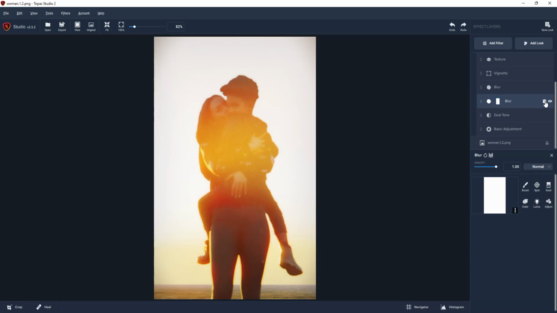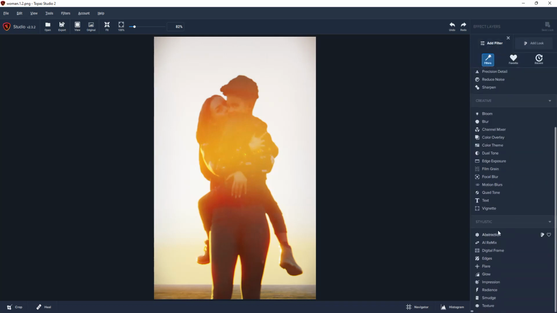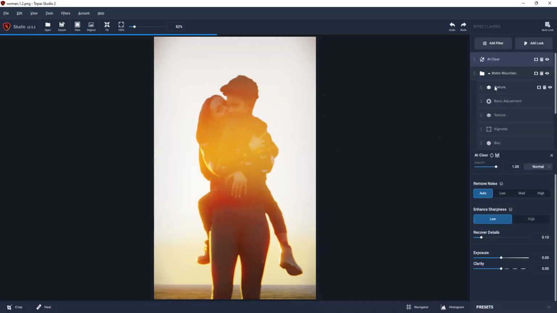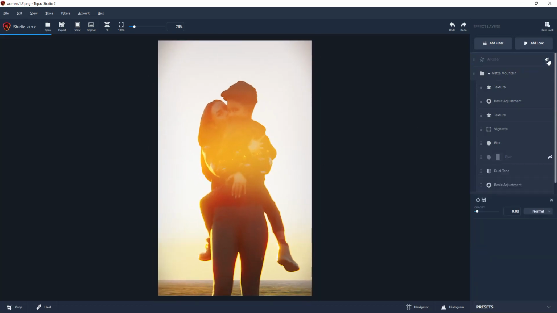And yeah, you can hide it, and you can click on the image to see the original and the new one. And you can add some different filters yourself. So for example, AI Clear will improve the image by using an AI. I think that looks pretty good. And you can see the fog, looks pretty good. Yeah, I think this is an improvement.